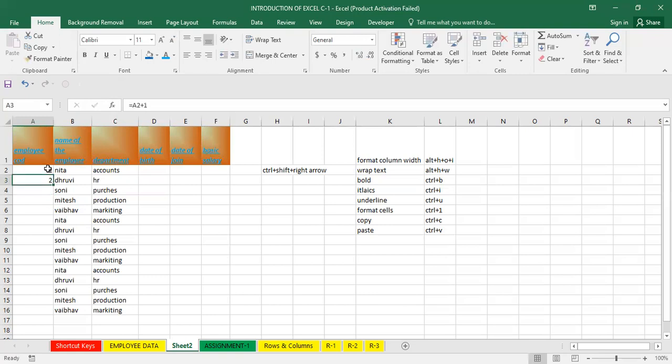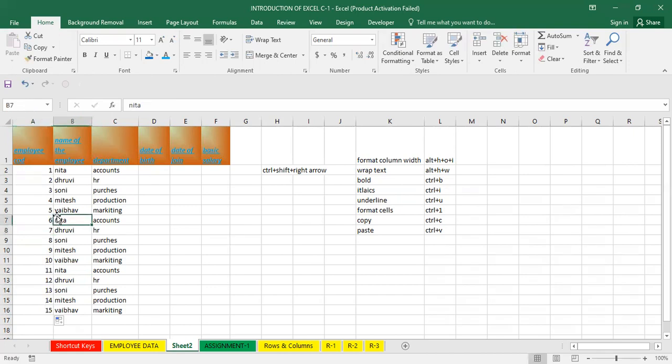Now, Neeta ji, tell me why it is showing A2 here. It is showing A2 because you selected the cell present in column A and row number 2. When you use a formula, it does not show the value present in that cell; it shows the cell address, which is A2, meaning I want to add +1 to this cell. When I start dragging from there, I automatically get the same data.